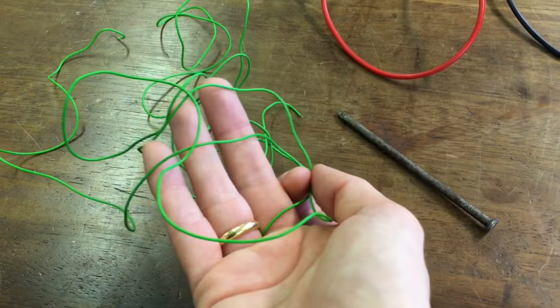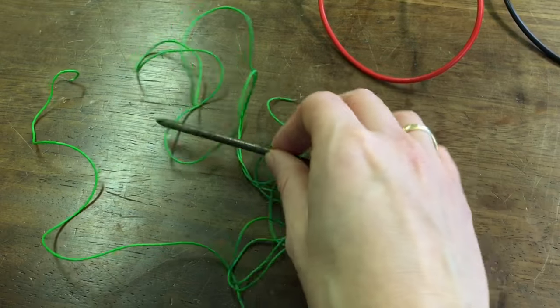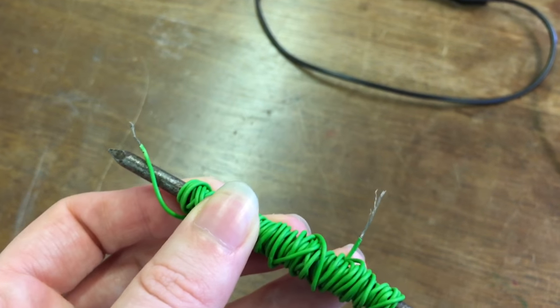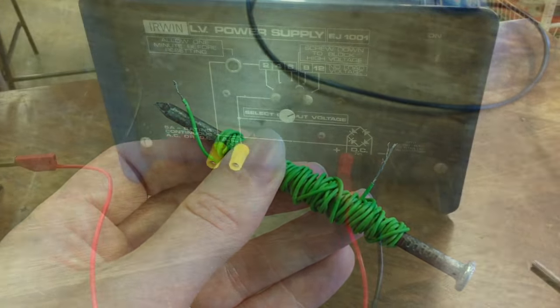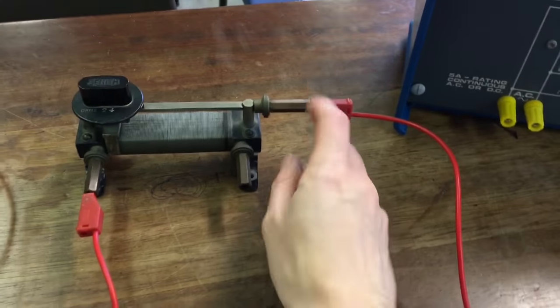Firstly, take the green wire and the iron nail, and you need to twist the wire around the iron nail. This is mine. You can see that I've left the ends of the wire pointing out so that we're going to use them later. Set up the circuit like so, with a lead connected to the rheostat.